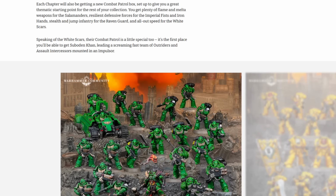Speaking of the White Scars, their combat patrol is a little special too. It's the first place you'll be able to get Suboden Khan, leading a screaming fast team of Outriders and Assault Intercessors mounted in an Impulsor.